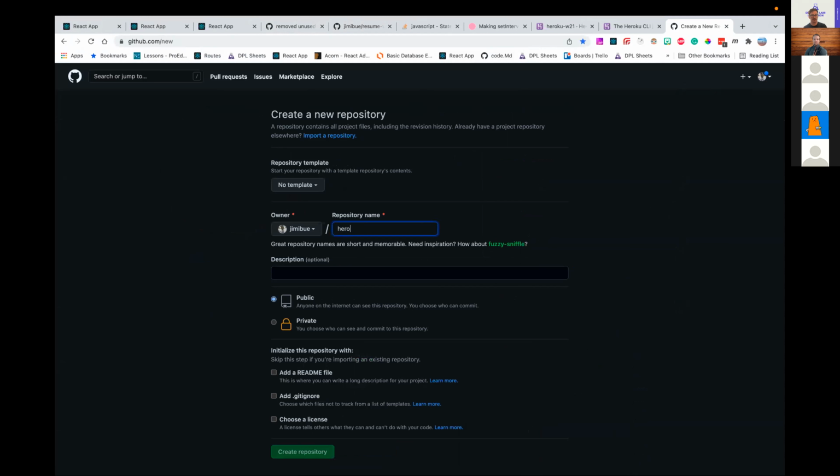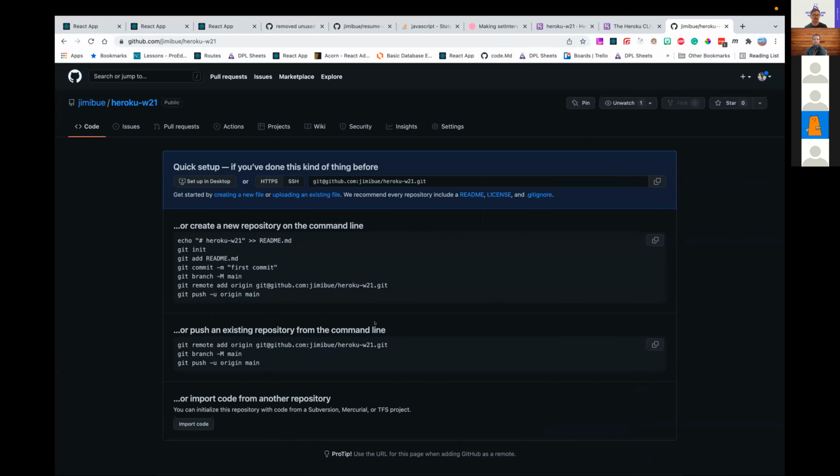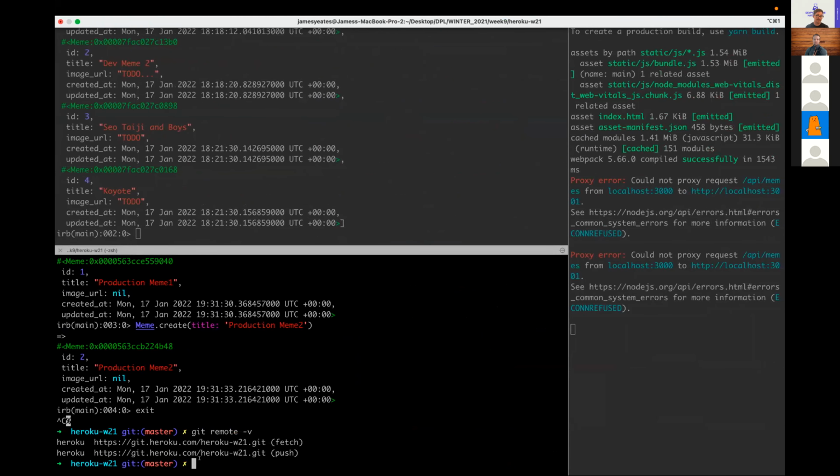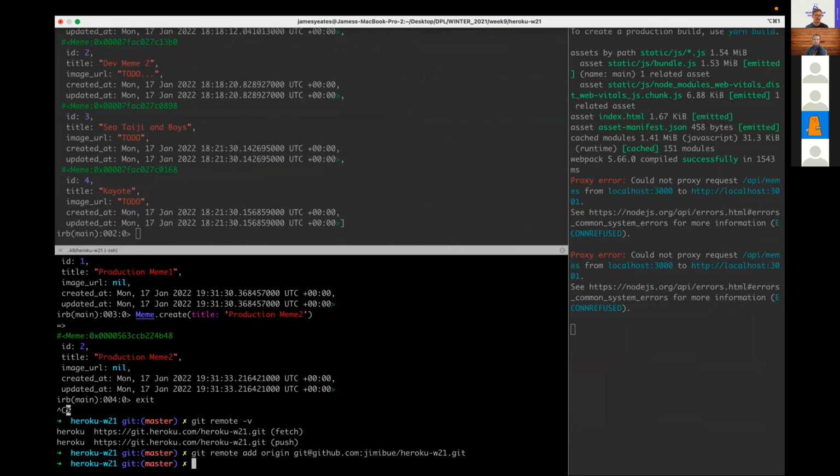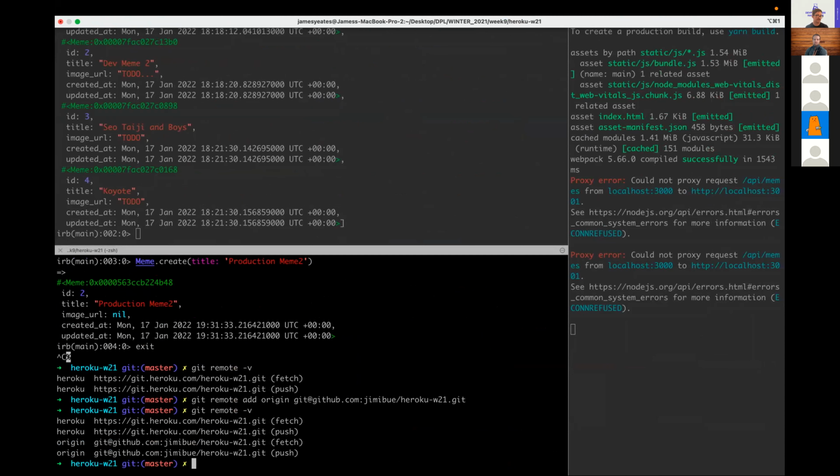This can be Heroku 21. Now I can do a git remote add. So now when I do git remote -v, I have two remotes. I have Heroku and an origin. Origin is my GitHub repo and Heroku is my Heroku repo.